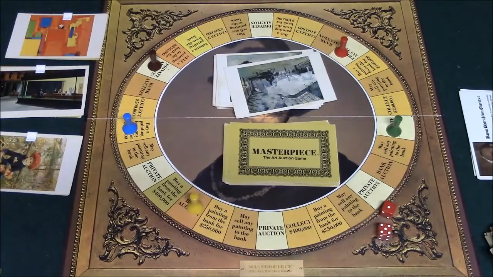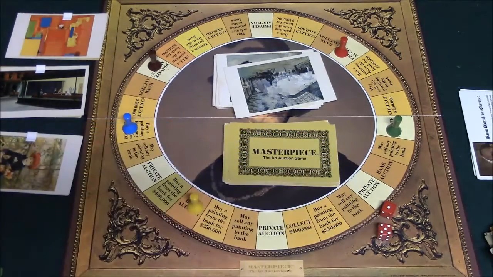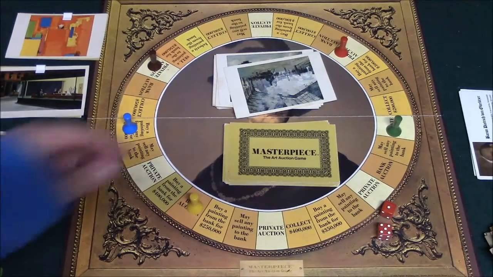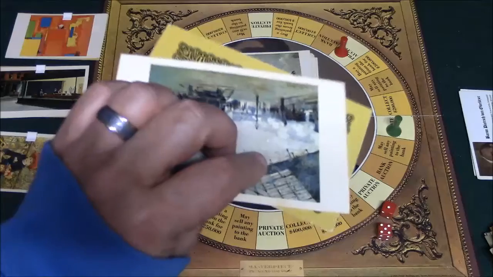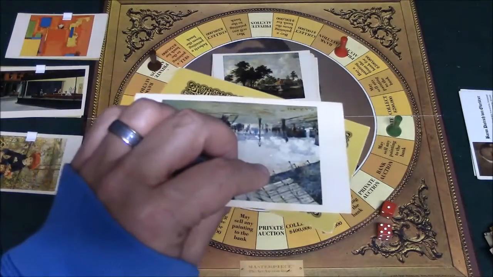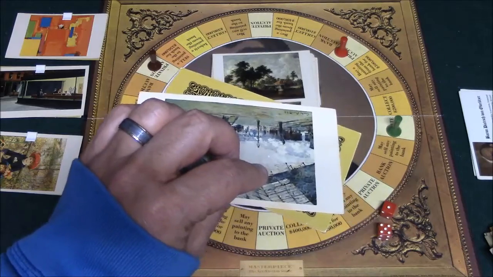Now basically you're going to take the dice and roll them, and then move that amount of spaces, and we'll go over what each of these spaces are. We'll start here with the space that says bank auction. At a bank auction, the painting that is on the top stack is going to be bid on by all of the players. You're going to start the bidding at $100,000, and you're going to bid up in $50,000 increments.